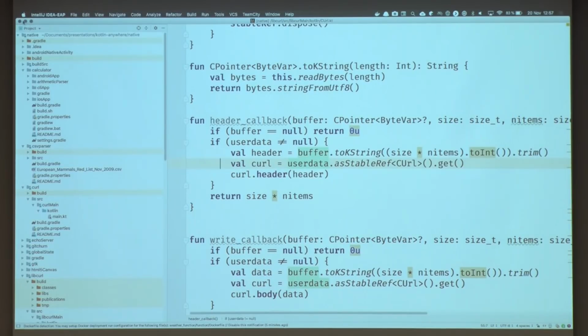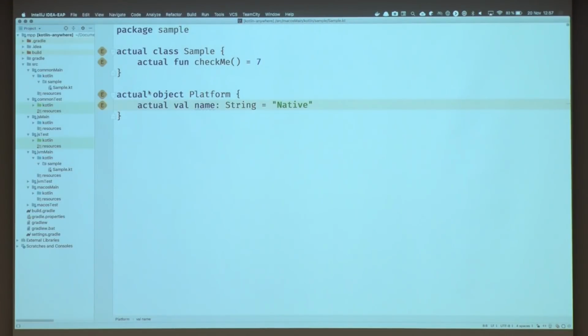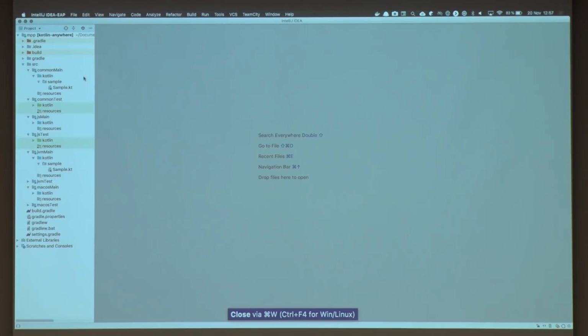Now, last thing is the multi-platform stuff, which I spoke about. Now, in multi-platform, as I said, what you want to do is have the ability to share code. So you can have code in a common module, and in that common module, anything that's a data class or any business logic, anything that is not particular to that specific platform is absolutely fine to share. But if you have different implementations based on the platform, you can even provide that with Kotlin.